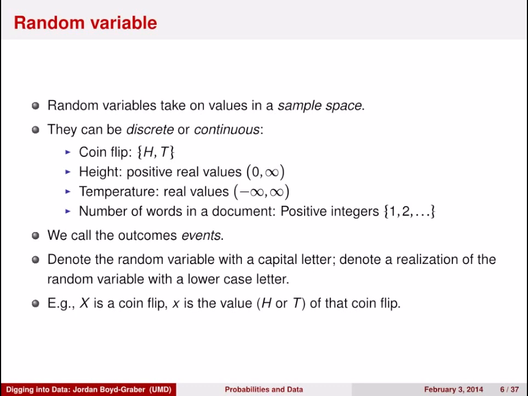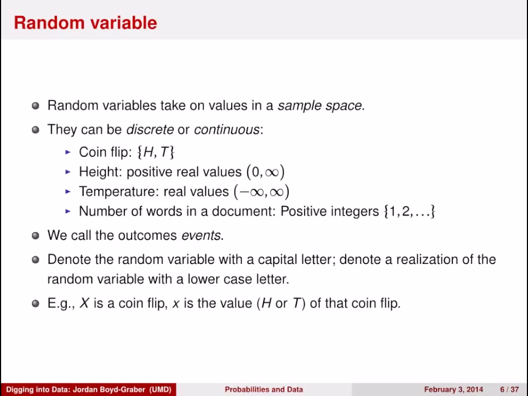Similarly, temperatures can be any real value, and depending on what temperature scale you're using, these temperatures can also be negative. The number of words in a document can take on all positive integers. But there's no upper bound on the number of times you can see a particular word in a document.